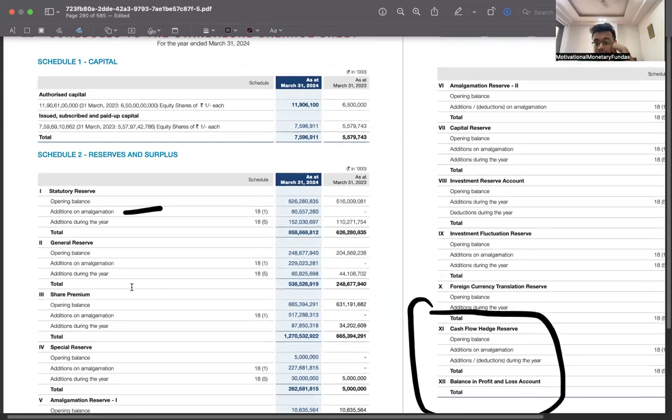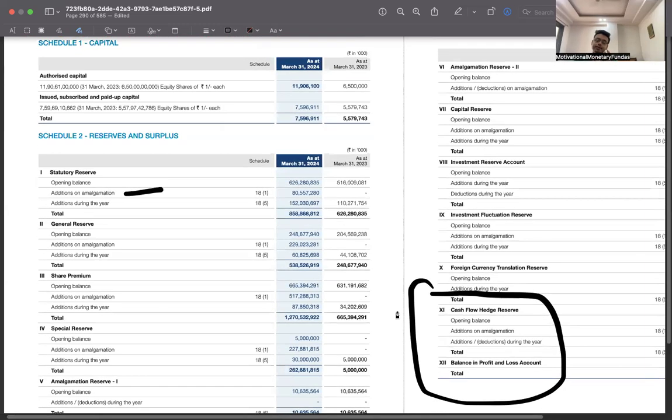All these kinds of amalgamation reserves, one or two reserves might have been created for amalgamation. Some companies might have just one reserve. Amalgamation is where two companies come together to run their operations. Right? Investment fluctuation, cash flow reserve, foreign currency translation reserves. That's all the reserves. How much was the starting balance? Because in India, we generally follow the financial year from 1st April to 31st of March. Correct. So as of 1st April, how much was the reserve? That will be the closing balance of the previous year.